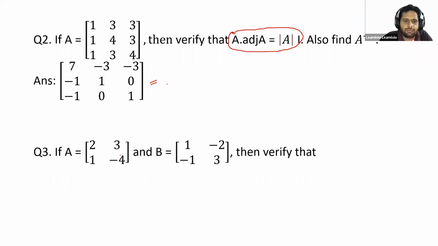Next, you have this matrix A and this matrix B. You need to verify that (AB) inverse is equal to B inverse A inverse. First, please multiply these two, AB. Then find the inverse of that. That will be the LHS. In the RHS, find B inverse, multiply that with A inverse, and prove that LHS is equal to RHS. Please start this question and let me know if anyone has a doubt.